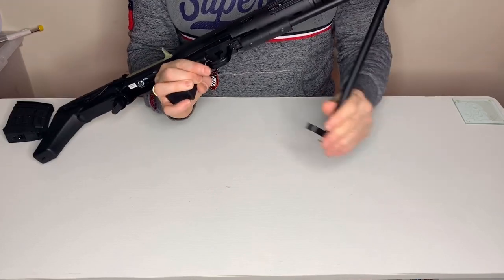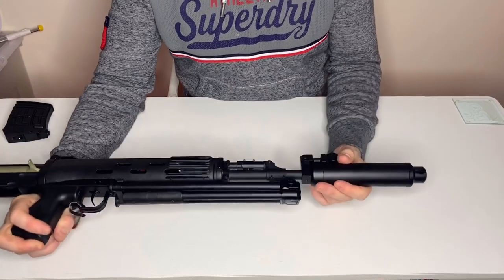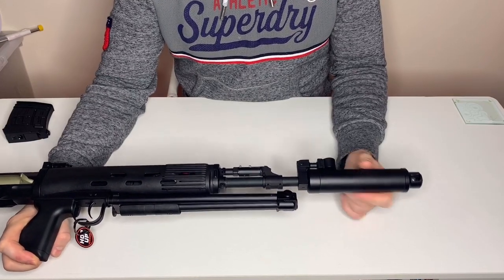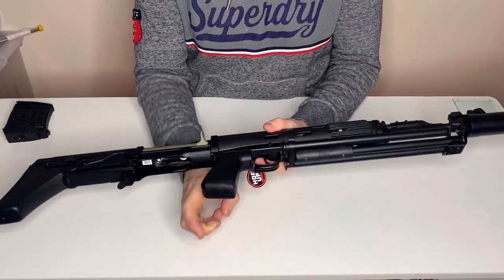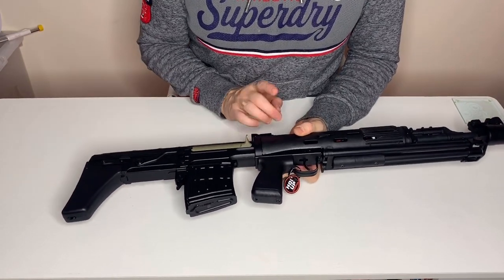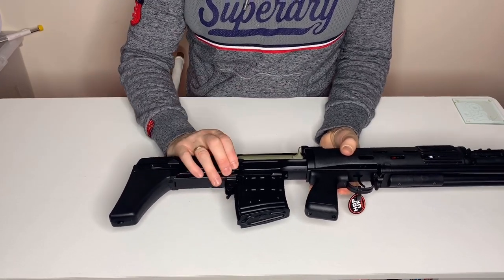The bipod tips and tilts around so you can get a good position, and underneath there's a handguard that helps lock it back into place, so it's pretty secure. Then we've got this big front piece — it's not a suppressor, it's actually a compensator, a form of muzzle brake. It looks like a suppressor but it's not. On top we've got folding sights, and because this is a bullpup, the magazine fits in back here like a normal AK mag. There's very little room between the magazine and your thumb when holding the grip.